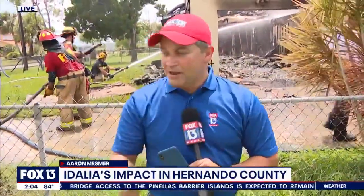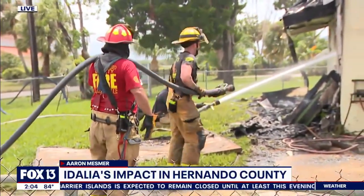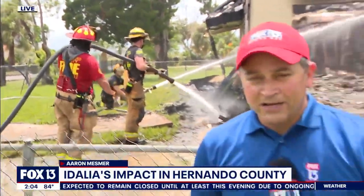And you heard what that gentleman said there, that they used a hose. Well, this is what's left over of that hose. It looks like a charred spray nozzle that he used to try to help get that fire under control, or at least as under control as he could until these firefighters could get out here and keep it from spreading even further, Linda. This is really what you see in these neighborhoods when these storms happen. Neighbors always help each other out in the worst possible situations, and this is the definition of that. Absolutely. We have to take care of each other, and they risk their own safety to do so.